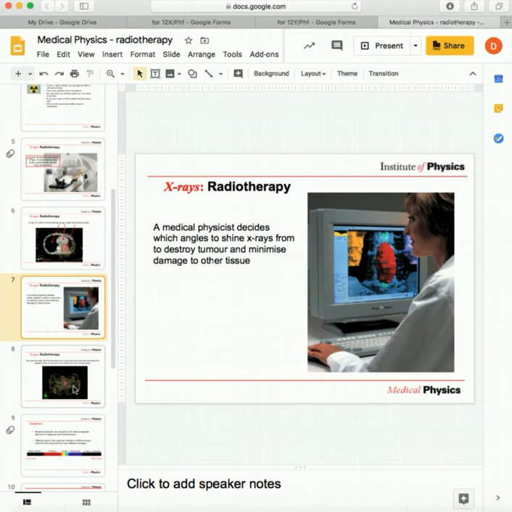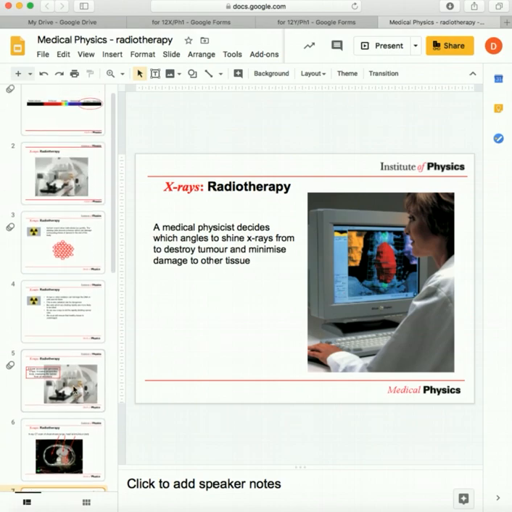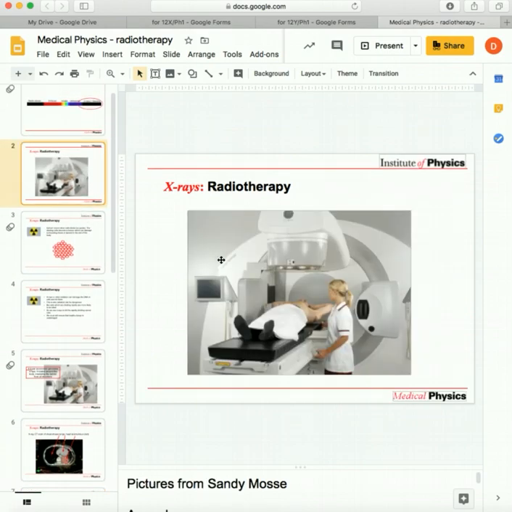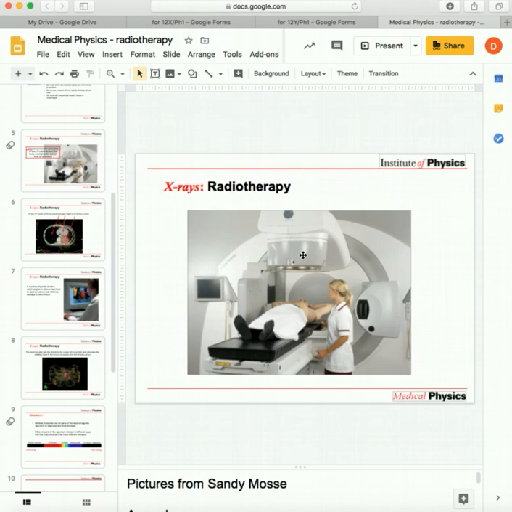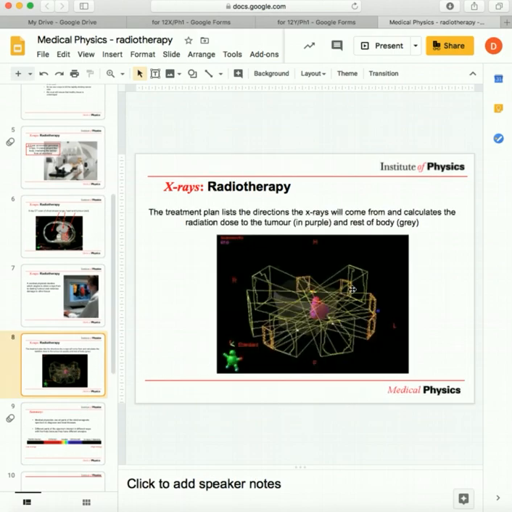Now you might be saying, well, this is all about X-rays, right? Your gamma radiotherapy wouldn't look any different, really. It's a gamma source that's being rotated around the patient in the same way. And so here you have a computer mock-up of the way the X-rays or gamma rays are being fired into the tumor. So that's how radiotherapy works.